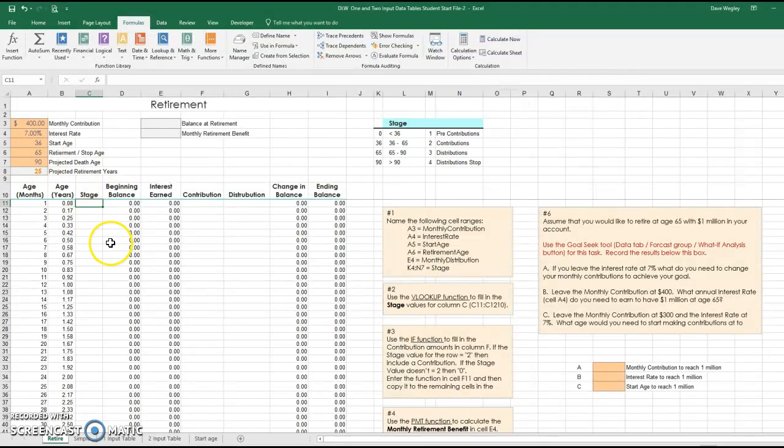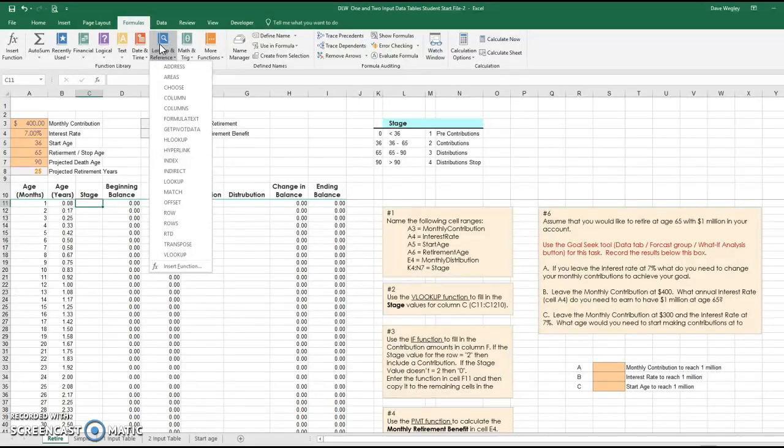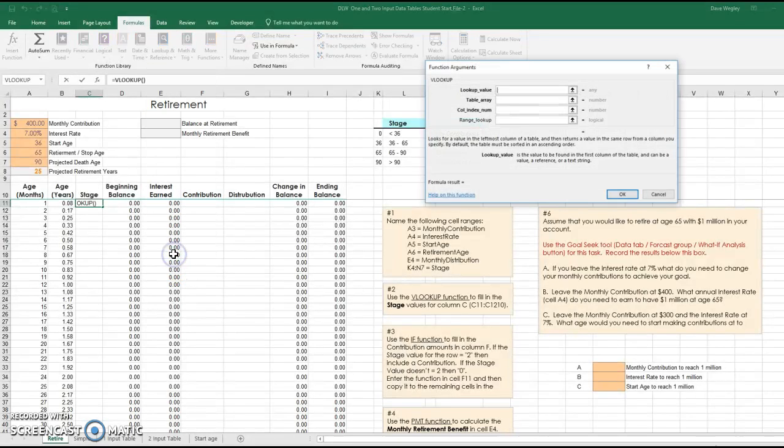So I'm going to go over this stage column, and I'm going to use a VLOOKUP formula. Under lookup and reference, VLOOKUP. The lookup value is age in years. The table array is just that stage.